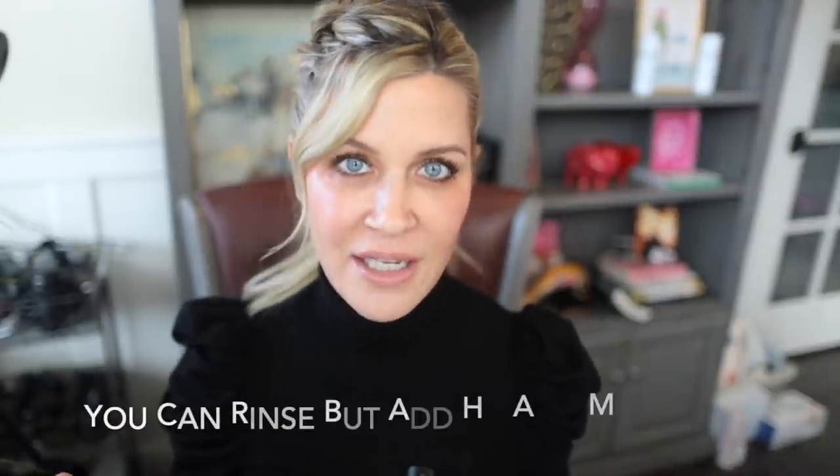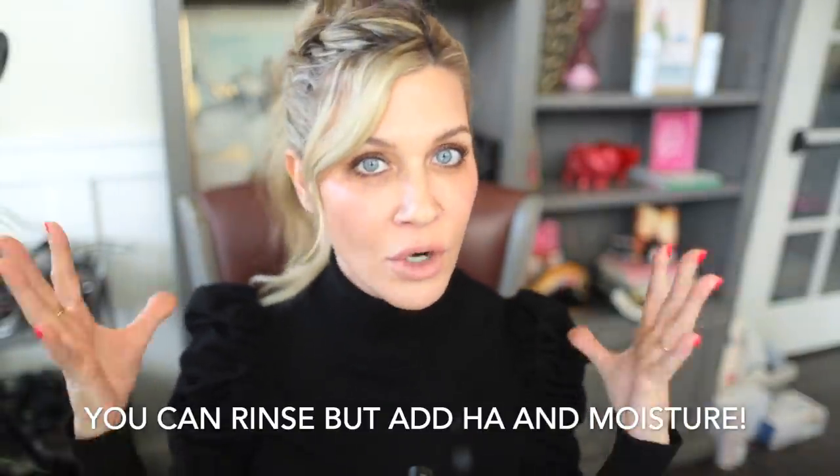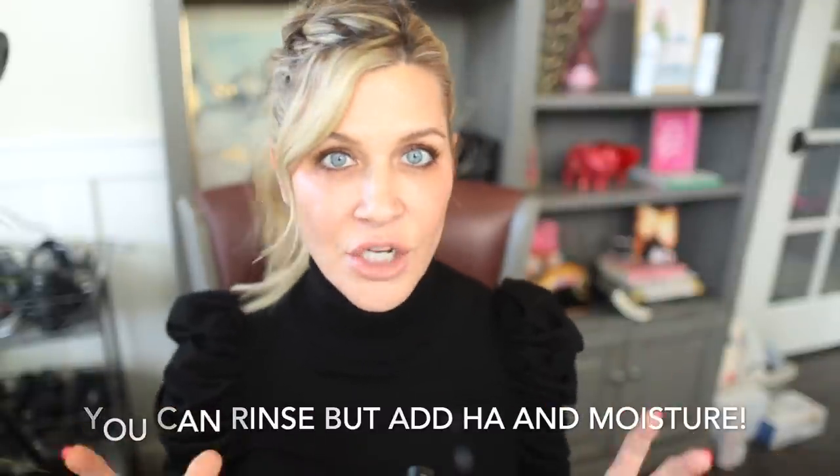So what are you going to do if you're already there — you already have the redness, the flakiness, all of that? You need a rescue. Drop down to just one cleanse a day, at night before you go to bed so you can put on all of your nighttime skincare. When you wake up in the morning, don't wash your face again — you don't need to. The second thing is stop exfoliating. Step away from the retinoids, from the alpha hydroxy acids, and from salicylic acid, and give your skin a break and time to repair itself.